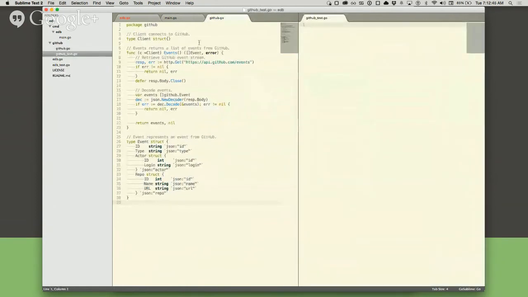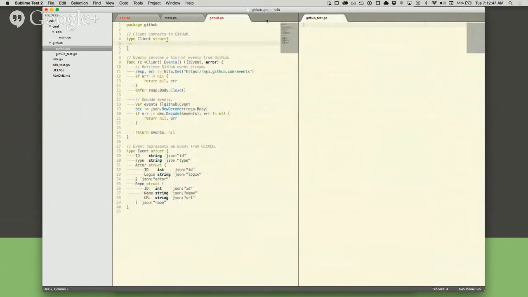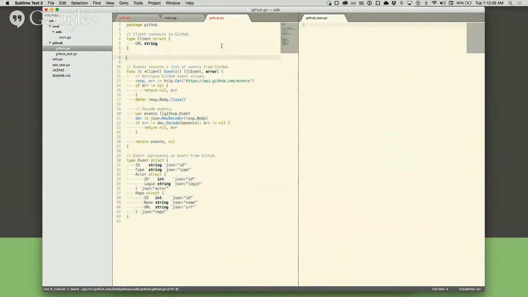You can mock out stuff inside your client. So say you have just a URL you want to access.